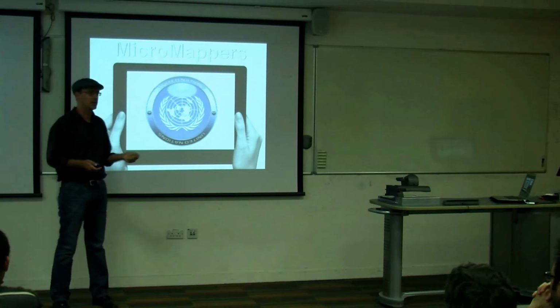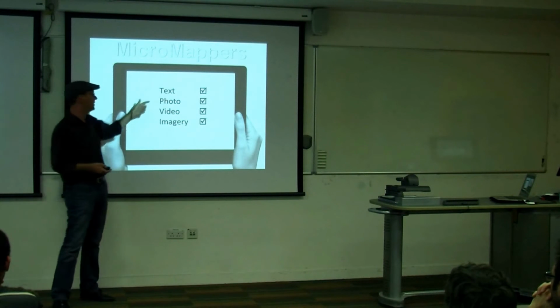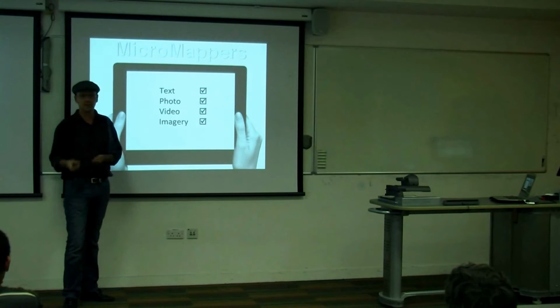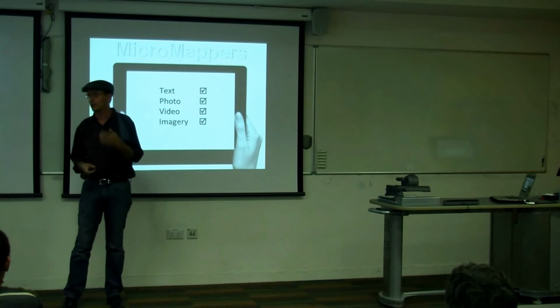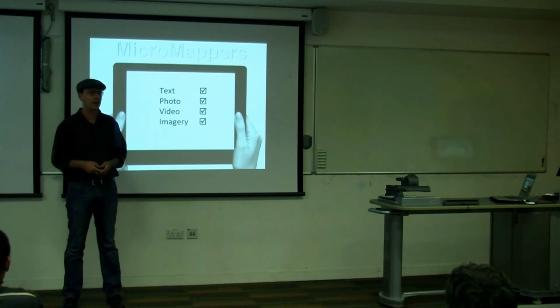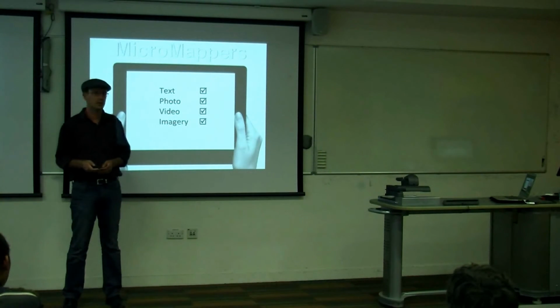And what MicroMappers does is it seeks to combine human computing and machine computing to make sense of different types of information stacks, whether it's text-based like SMS, or pictures on Instagram, or videos on YouTube, or satellite or aerial imagery. We think that crowdsourcing alone is not the answer to the big data challenge. I think it's a sweet spot of combining both human and machine computing.